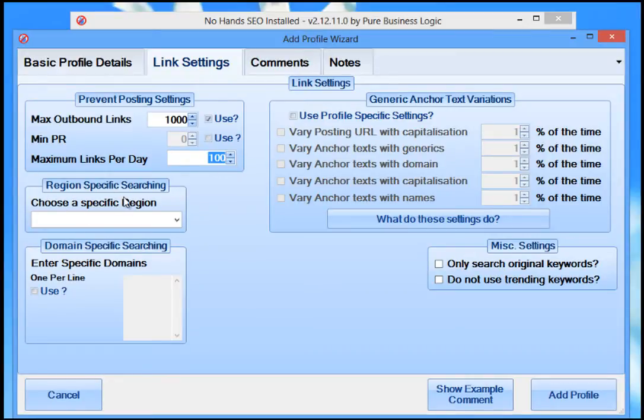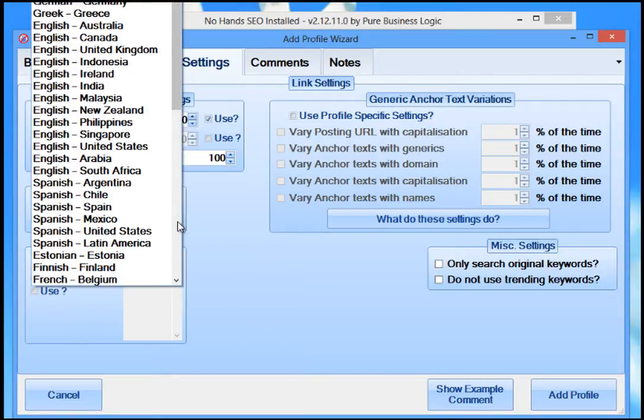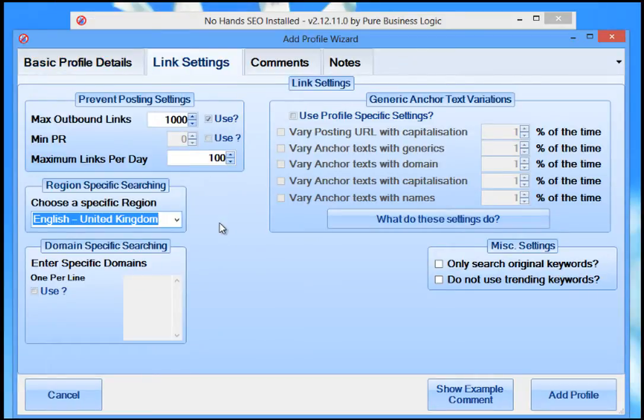Right, the region specific searching. This means that No Hands will be requesting pages from the search engines for a specific region. So say, for instance, you're in Sweden, or say you're in the UK. Seems like I'm in the UK, it would make sense. We're going to choose English United Kingdom. That's if my website was specifically targeting the United Kingdom.